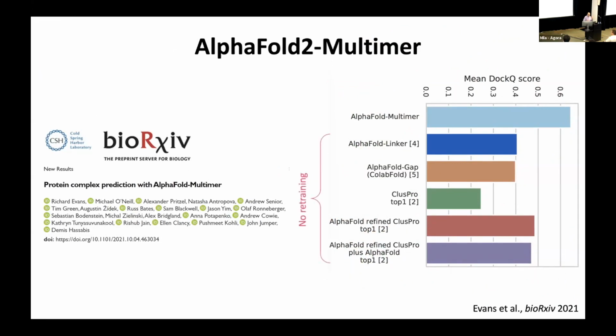The other systems, excepting the top cyan, those were all this linker idea, right? Taking two proteins, concatenating them in some way, and then feeding them to AlphaFold2 with some additional tricks. But the key point here is that these systems were entirely based on not just the code, but the model weights that DeepMind released, right? This was just the vanilla AlphaFold2 applied in this new context. And they did quite well. To be clear, there was a qualitative leap over the pre-AlphaFold2 system. So this was really exciting, because with very minimal effort, you got a state-of-the-art system.